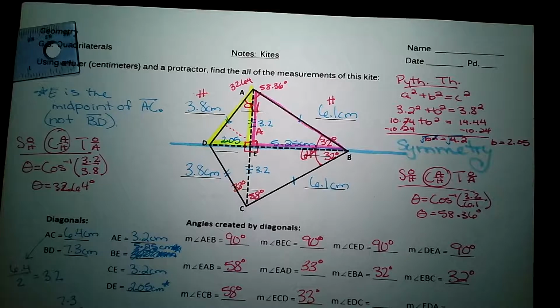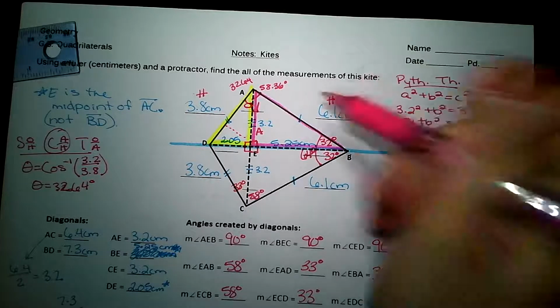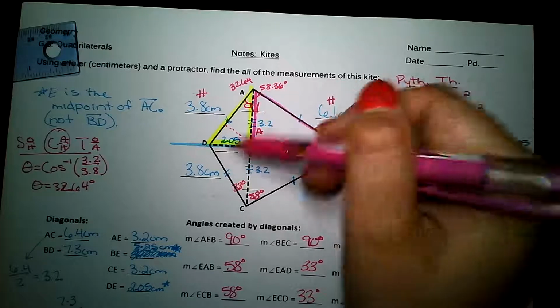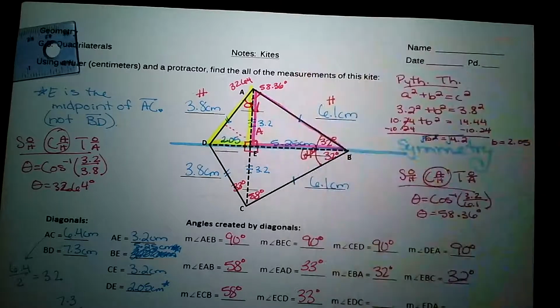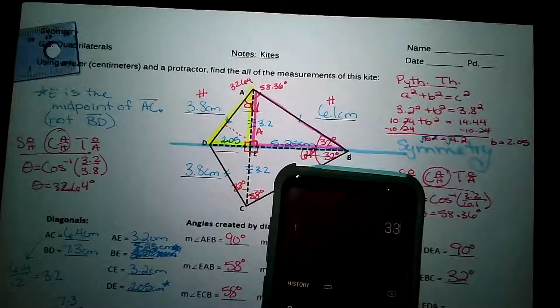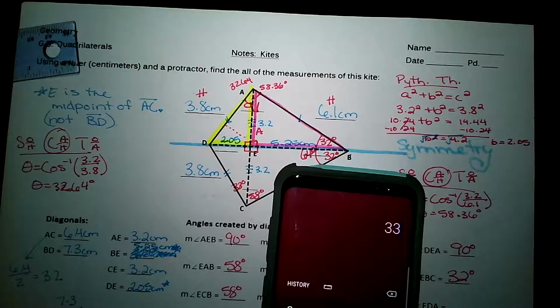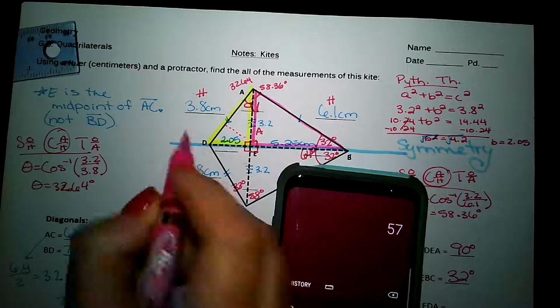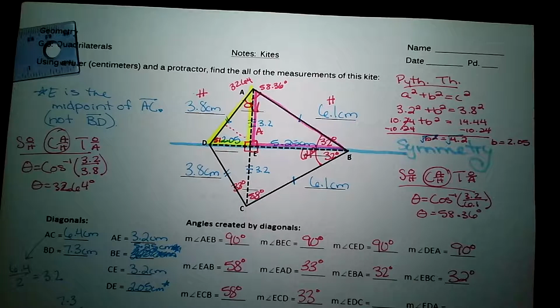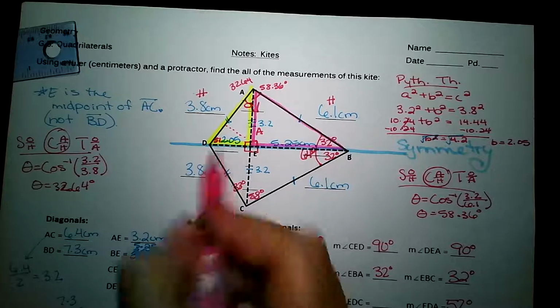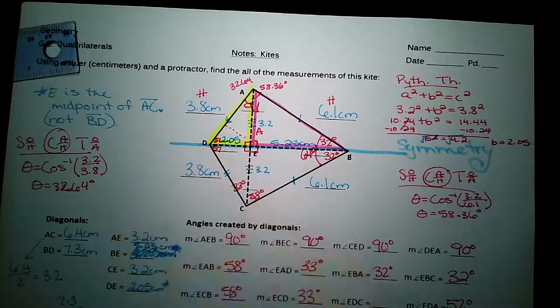So just a little bit left. Hang with me. We're almost done. We're working inside this yellow triangle. We've got a 33-degree angle and a 90-degree angle, one final angle. You know they have to add up to how much? Think about it. Answer my question. Say it out loud if you want to. 180 degrees. So 180, we've used 33, we've used 90, we have 57 left here at angle EDA. That 57, flip over the line of symmetry, would also be at angle EDC.